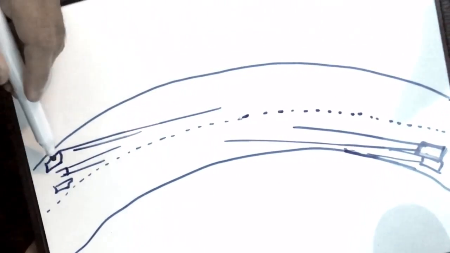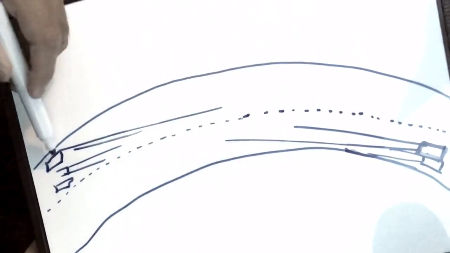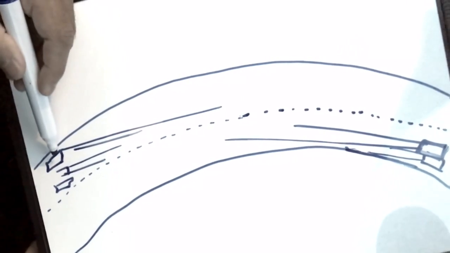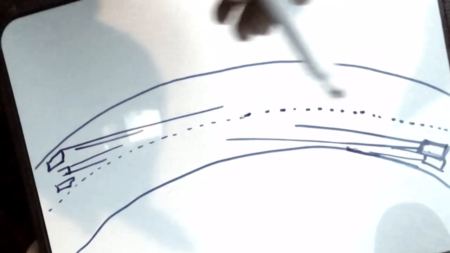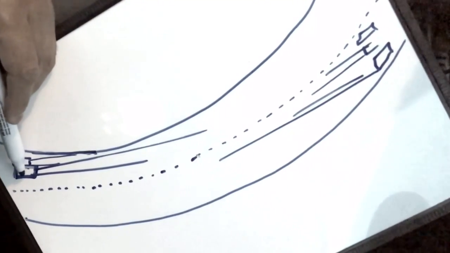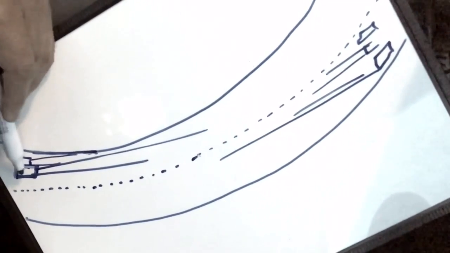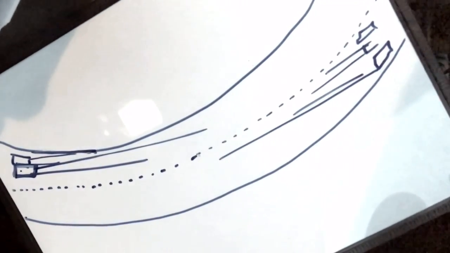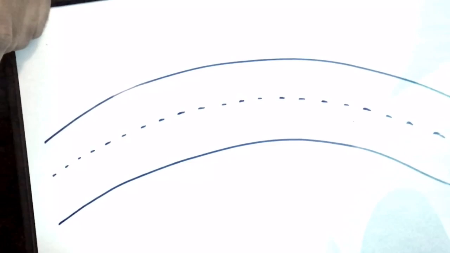So let's repeat. If the bend is towards right, position well to the left, which will give you a better view and you will be able to see who's coming from the other side early. And if the bend is towards left, then stay more towards the middle of your lane. That will give you a better view of who's coming from the other side. So that's the position. Let's talk about overtaking on the bend.